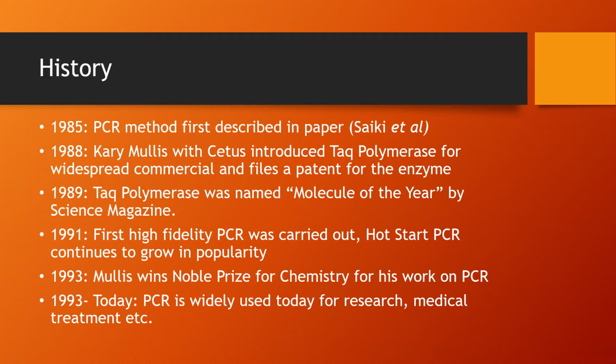And from 1993 to today, well, PCR is still widely used. It's used in medical research, it's used in scientific research, and there's some very cool things it's been used in recently. For example, in 2007, the first human genome was fully sequenced. And in 2010, using PCR, they managed to create a bacteria that is run by genes that are purely artificial. Now, this is not the end for PCR, and I imagine it will continue to develop. And it's been really, really interesting to look back and watch it develop. Now, I'm going to hand you over to Sarah and Helen, who will tell you about the processes behind PCR.